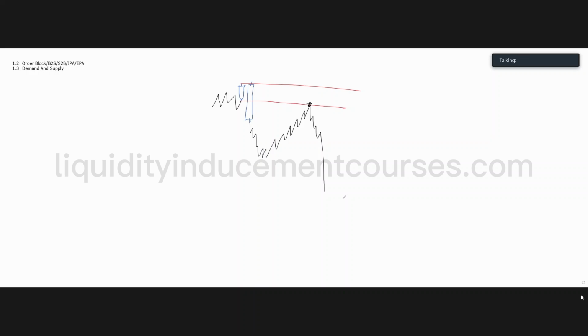I believe everybody here sees the concept of order block to be something like this, to a large extent. You guys see this as the concept of an order block. True or true, please? True. Yeah. So irrespective of how you want to define it, this is what you are going to get, irrespective of how you define it.